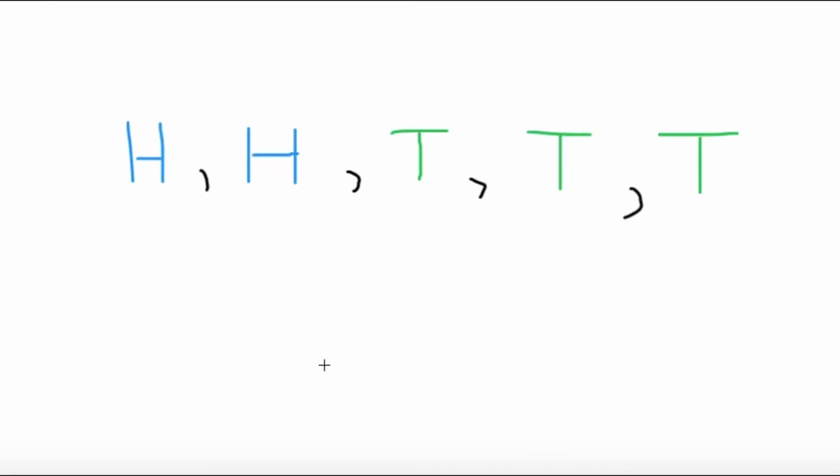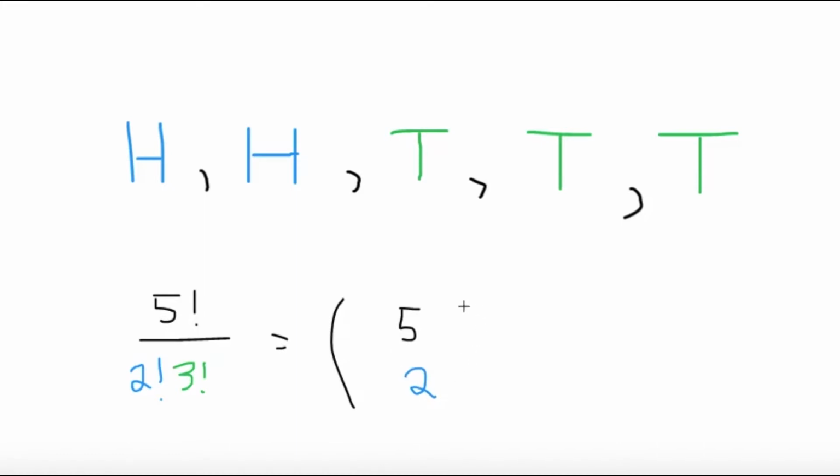Since this is just a permutation, permuting elements with repeated elements, we have 5 factorial divided by 2 factorial for the 2 heads and 3 factorial for the 3 tails, and we know we can write this as 5 choose the number of heads, so 5 choose 2, or we can write this as 5 choose the number of tails, or 5 choose 3. So that's the first step. We have this equals that. We can use any of those. For demonstration purposes, let me use 5 choose 2.